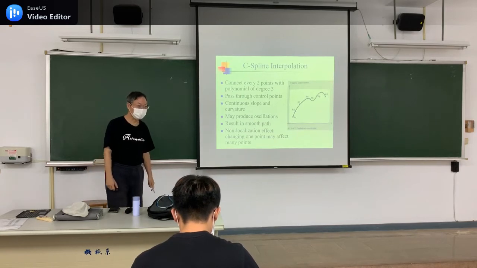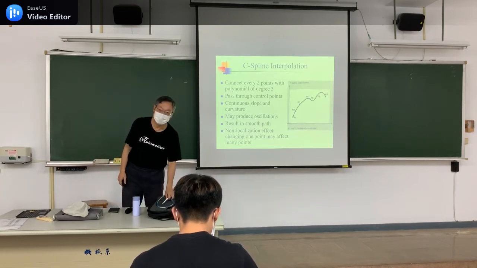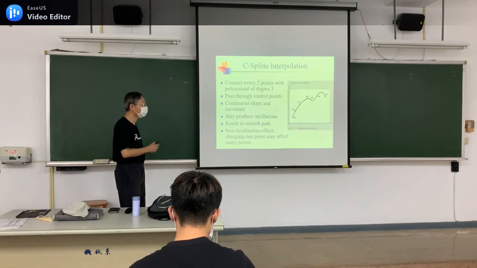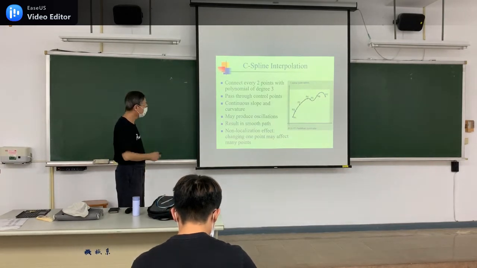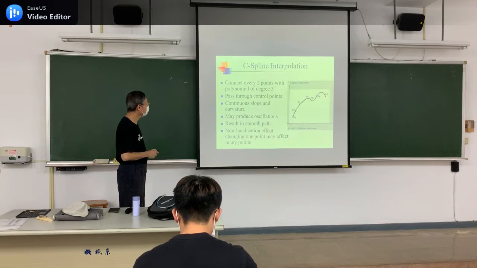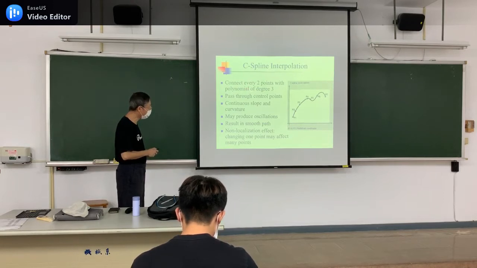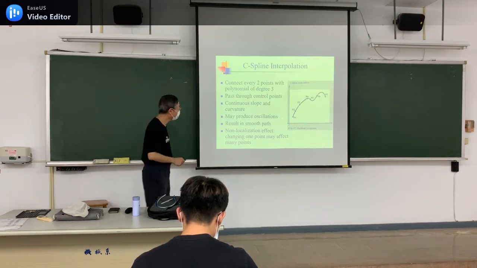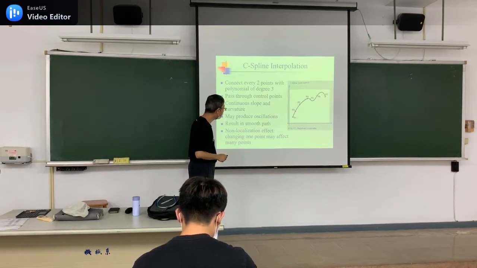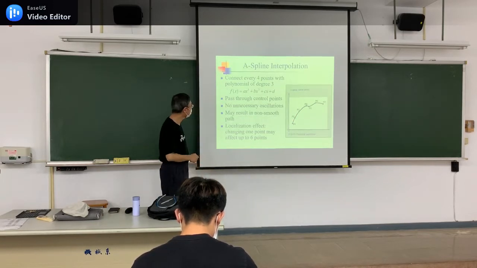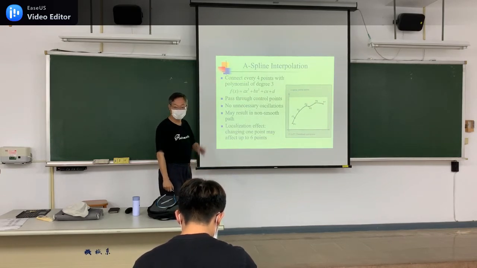And we will talk about this prime later. We will discuss the so-called C prime first. C prime is the so-called cubic prime. Cubic prime is to connect every 2 points with a polynomial in this way. Okay, every 2 points connect by polynomial in this way. That means using a polynomial array, every 2 points.